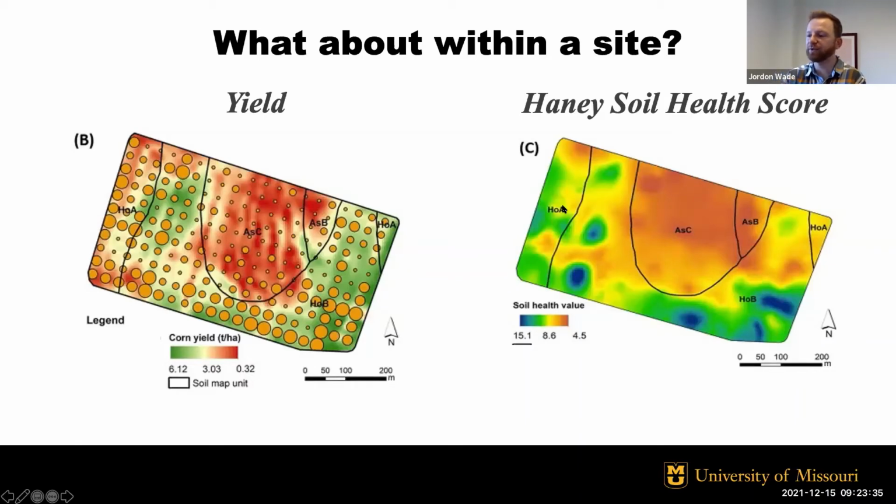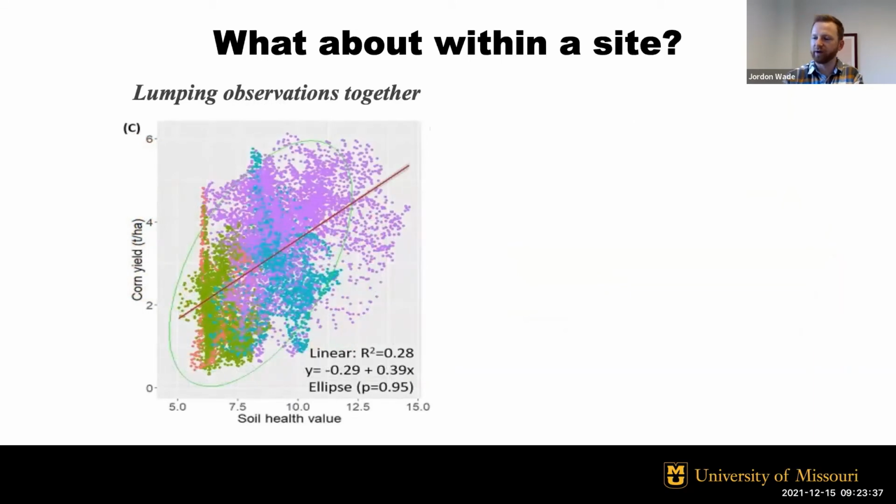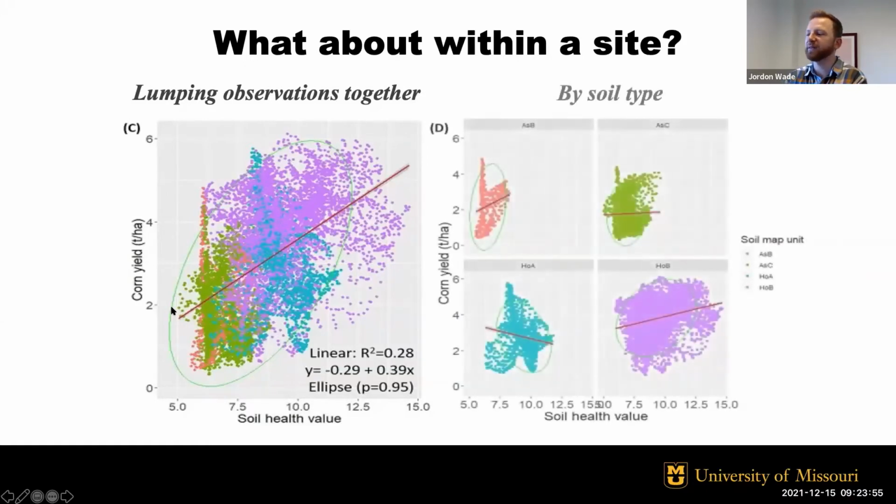Now, when they put those things together in this big graph, they find there's a generally positive relationship between them. Higher soil health values lead to higher corn yields, is what they are showing here. But when they split it out by these different soil types, you can start to see that some of them are positive, like this here and this purple here. Some are kind of no relationship, like this green one. It's an even slope. And then this soil type even has a negative relationship between soil health and yield.